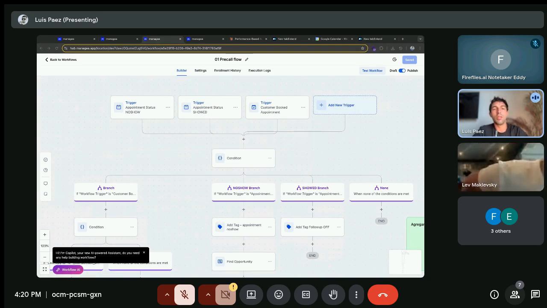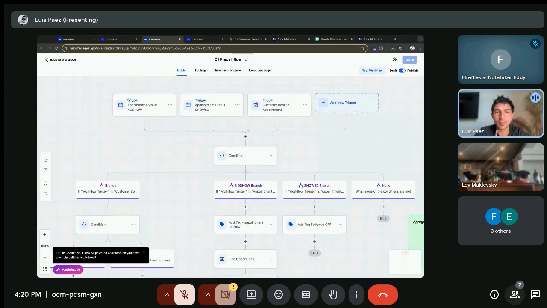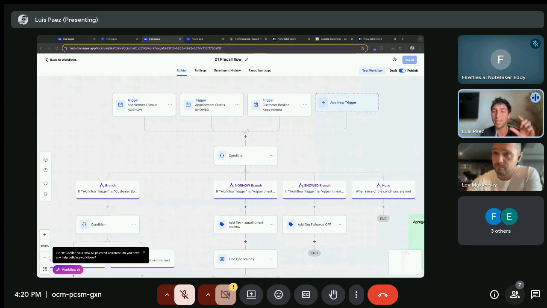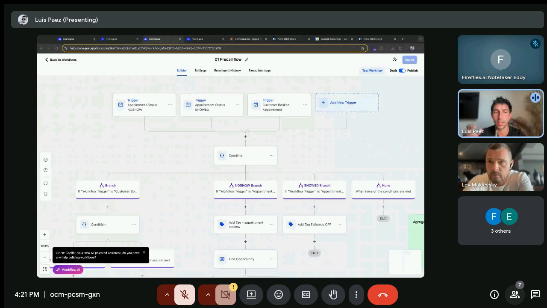So the idea here is having triggering of the status of the calls. In every workflow, we need the proper triggerings to know which specific action you are. Here we are picking the no show, the show, and when the customer books an appointment. So for example, in your scenario, it should be if the customer replied but didn't book an appointment. Yes, I'm seeing we can find a tweak over there.